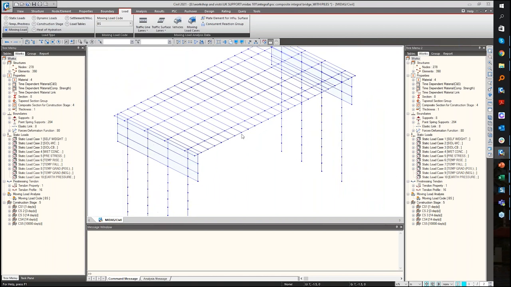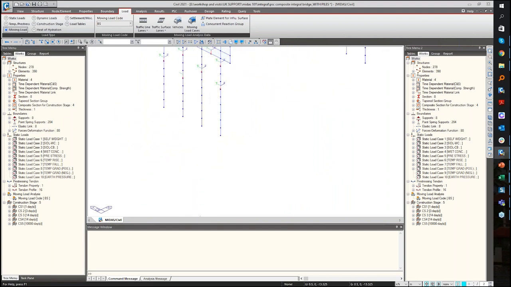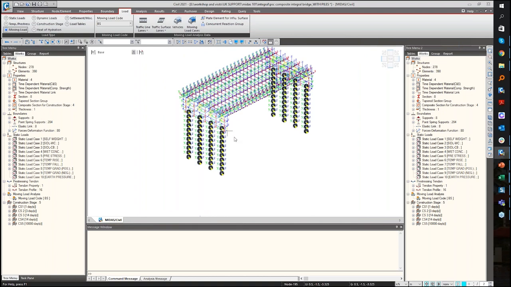In element results, we have bending moment, shear force, and other results. However, when we go for nodal results, such as reactions and deformations, we get all of those in the global coordinate system, which is shown here, x, y, and z in the upward direction. However, in case of curved decks, for properties such as my bearings and my reactions, I need them in the direction of my curvature. For that case, we can add a node local axis to a particular load, and for links, we can add a beta angle, and then we can view the results.